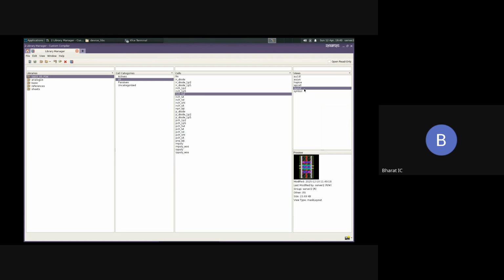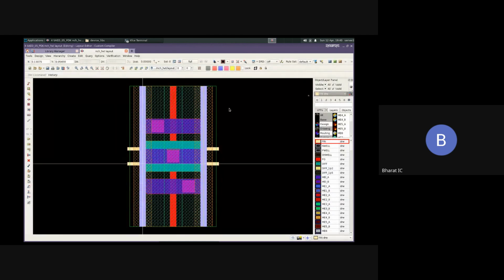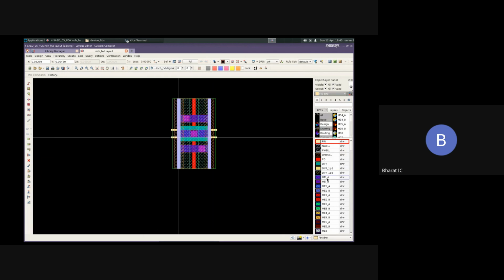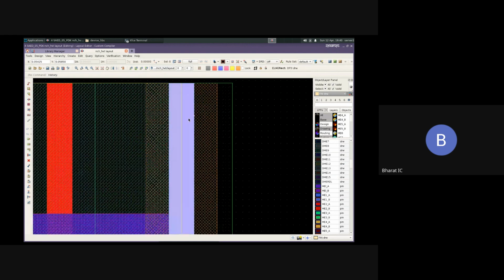We can open it. I can right click. So this is an N-type HVT device. I can open it and show it here over a layout editor. This is a 5 nanometer technology device. These are 5 nanometer devices. You can see multiple layers, till ME15, metal 15, it is there. Many other things will come. We will understand some basic simulations, then full layout level techniques. We will see all these things.